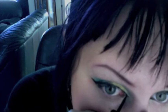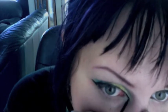So that's how I do my different eyeliners. Keep in mind there's no mascara on in these, so obviously the mascara is going to make your makeup more dramatic if you choose for it. But I'm sorry that I really struggled with this. It's really hard to use a little mirror to do the eyeliner. That's why I don't normally record while I do eyeliner.